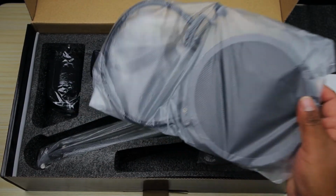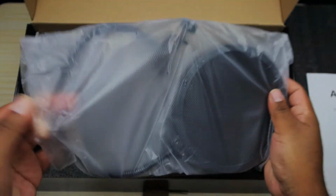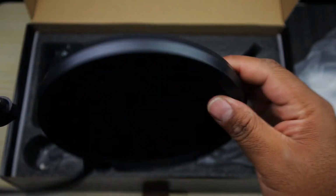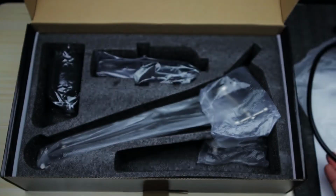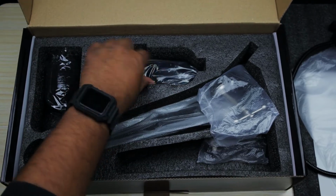Okay, first off, we have a pop filter. Let's take this guy out super quick. Take a look. All right. Yep, it's a pop filter. Again, nothing too special about it. Pretty standard.